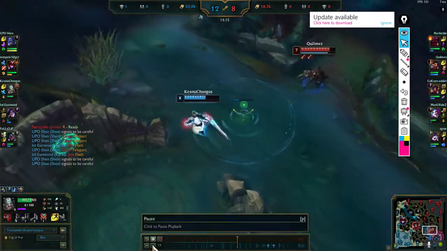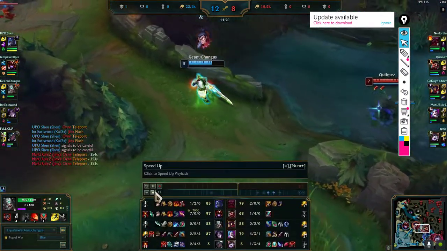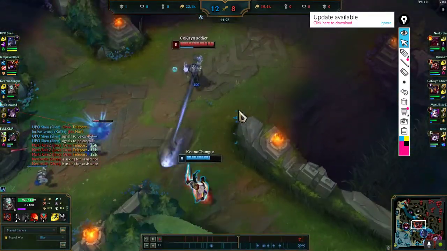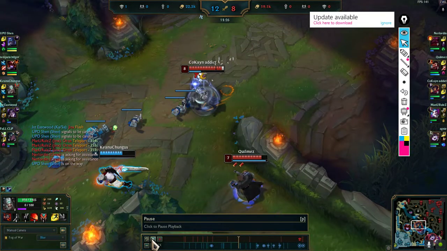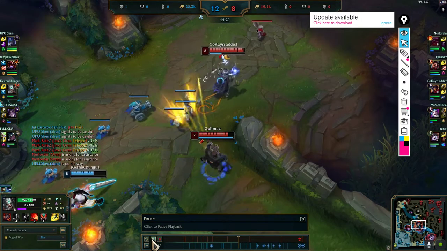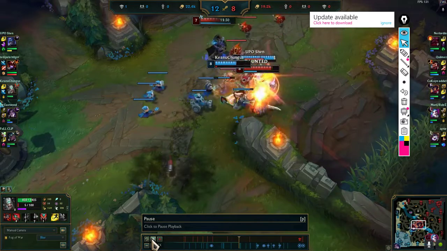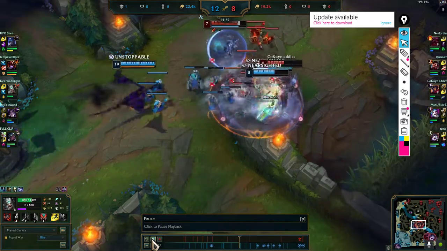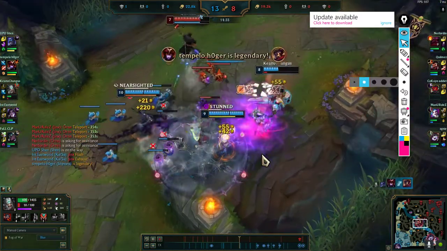Okay. So I need to rotate back mid, as obviously Graves is already tilted, you know. I W him and I just sit around, right? I turn back because Shen is here. So we are collapsing on them, I spin in, we are fighting the other guy. And watch out what I do, I flash through his stun, so we secure the kill for sure.